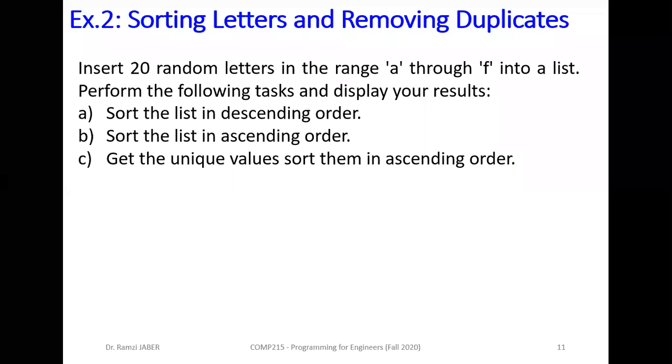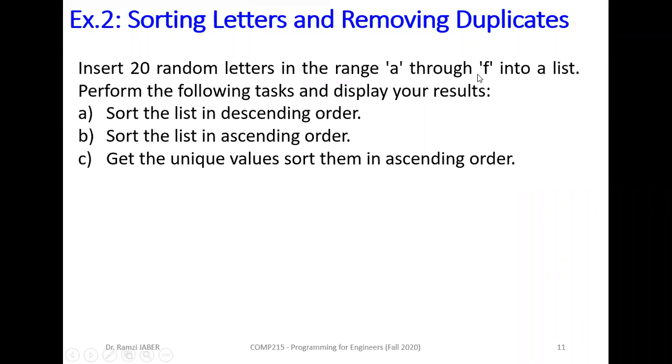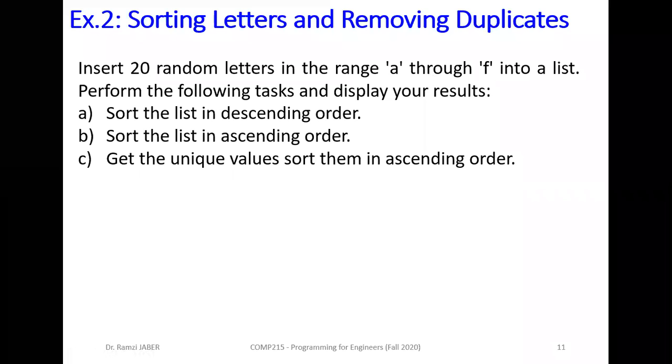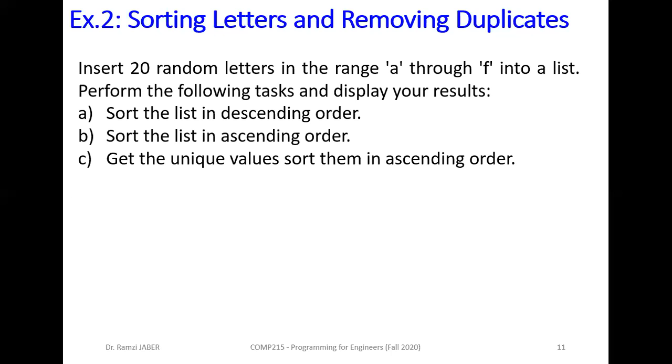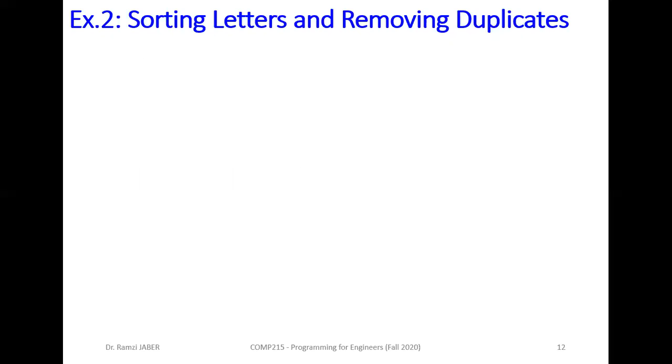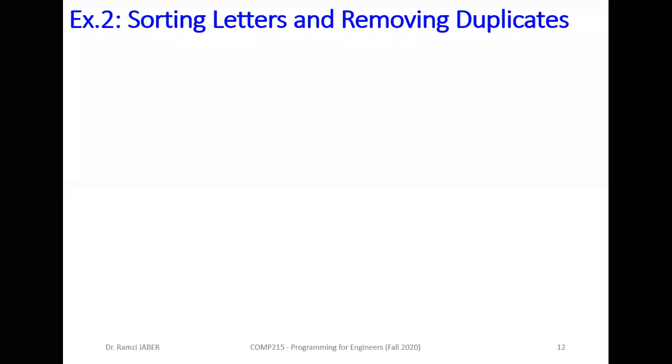Okay. Because we want to insert 20 letters from A to F, of course we have duplication here. Because A, B, C, D, E, F are 6 letters, and another 14 letters will be the same A, B, C, D, E, F. So we have here duplication, repetition of letters. How to solve this? An idea?